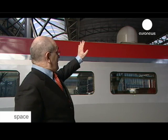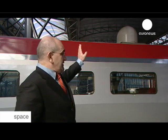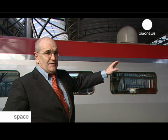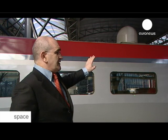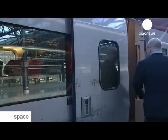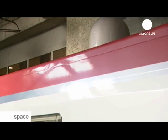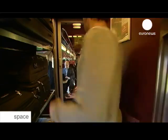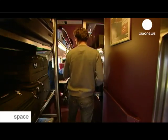The signal comes from the satellite to a server in one of the carriages, and that server is then linked to the different Wi-Fi access points situated in each carriage. The whole network of high-speed Thales trains connecting Brussels to Paris, Amsterdam, Cologne and Marseille has been equipped with satellite internet appliances.